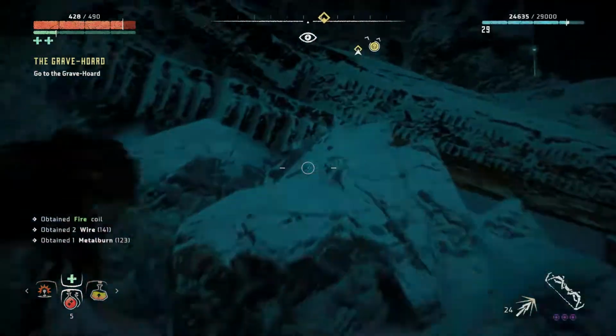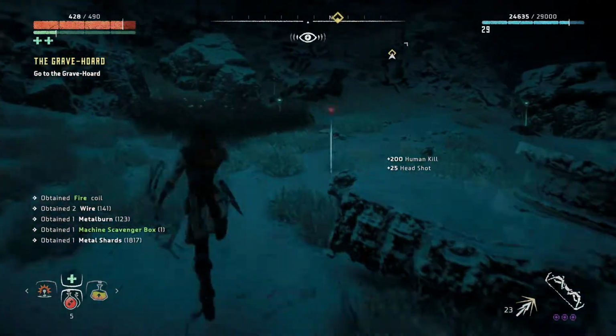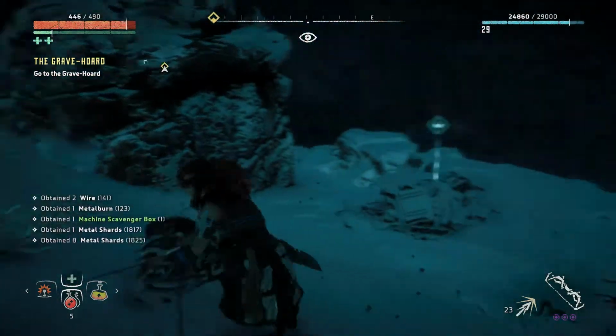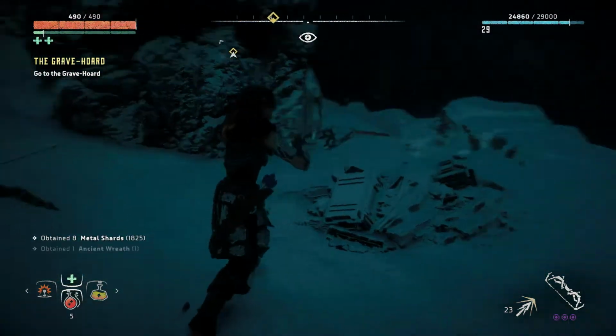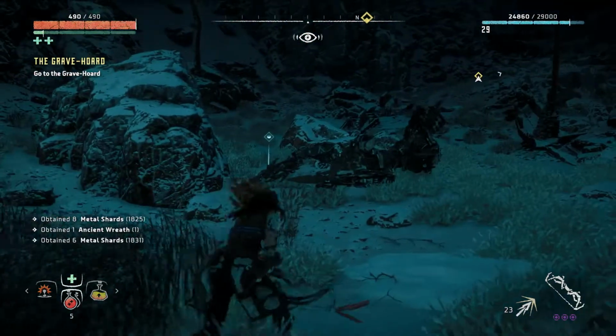Okay, we got another one right here. Let's just... Perfect. Okay, there we go. That got rid of them. We're alright, we're alright. Grab your stuff. Make sure I'm grabbing all this ancient debris, because that's actually all very useful stuff, and I would definitely like it for the metal shards.